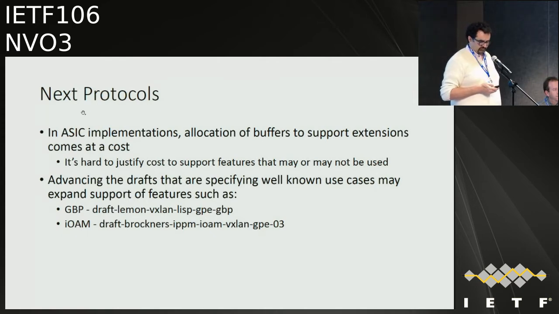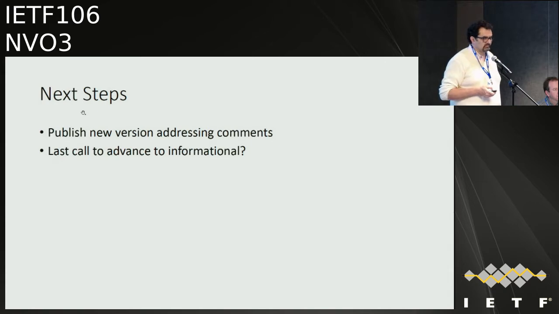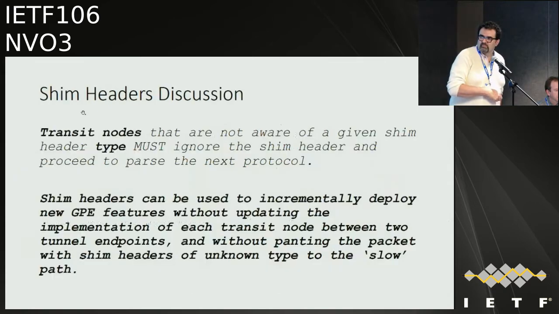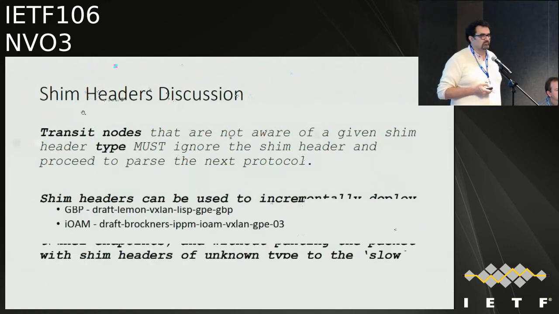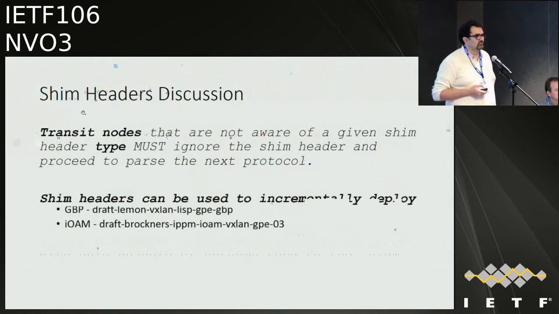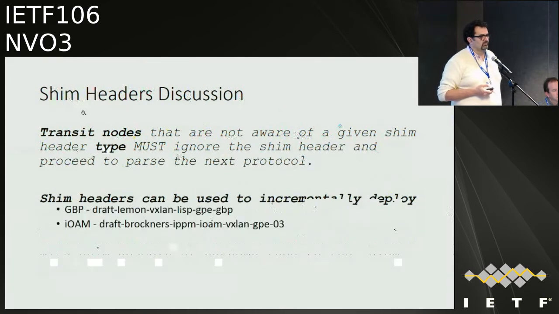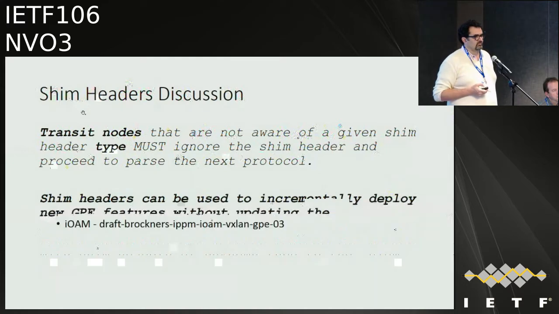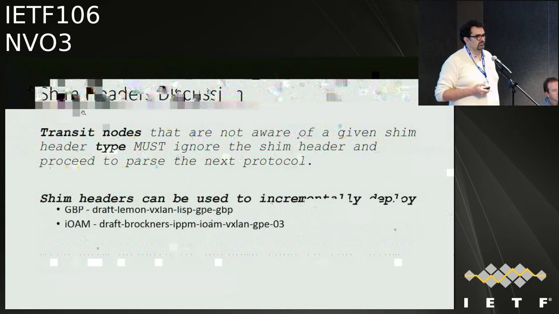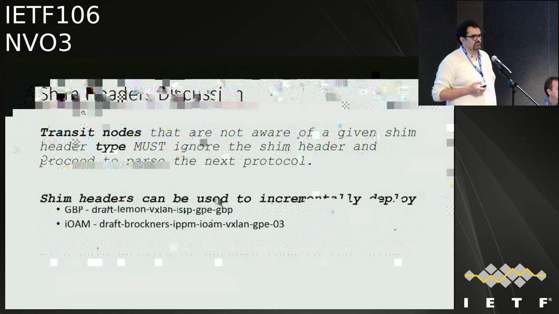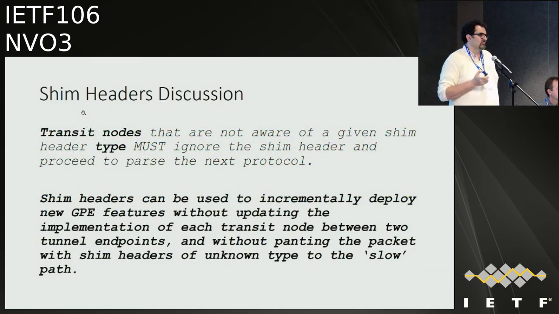Remilio from Huawei. Could you go back to the modifications? So here you mean that a tunnel endpoint which is declared to support VXLAN GPE should at least know the type and the length of the shim header so that it can skip it. So a tunnel endpoint which does not recognize the type or length should not be declared to support VXLAN GPE at all. Yes. Okay. And the format is fixed, right? So even if you don't know what the actual shim header contains, you know that the first byte is the type, the second is the length, and the fourth byte is the next protocol. So you can skip it while you parse.